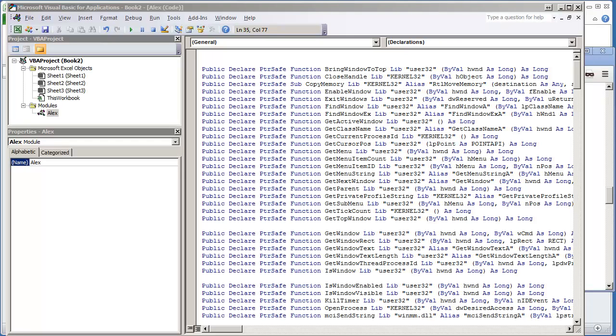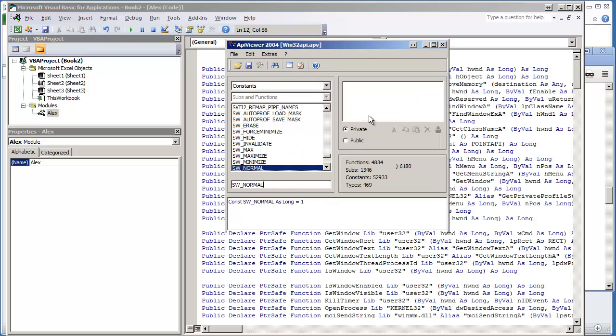In this video, we're going to be talking about the ShellExecute function in the Windows API. To get started, open up Microsoft Excel and go to the Visual Basic environment. The very first thing I'm going to do is get the ShellExecute command from my API viewer. I will be using the constant SW_NORMAL, which is show window normal.